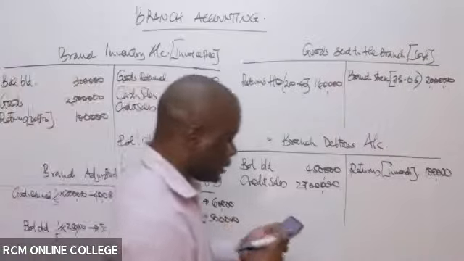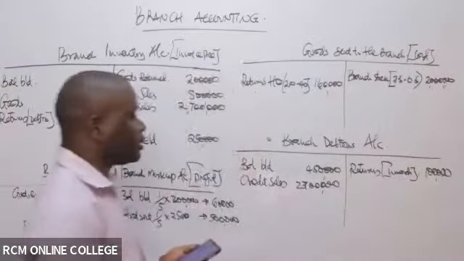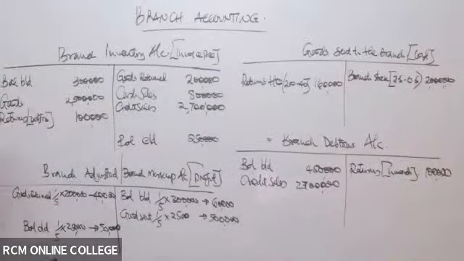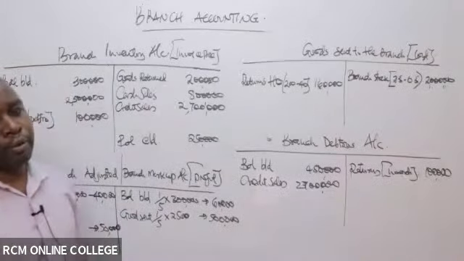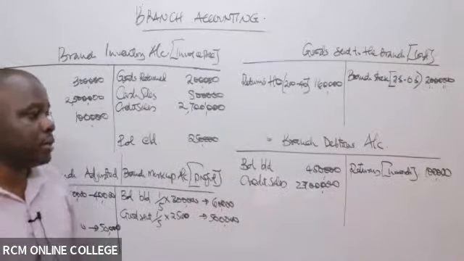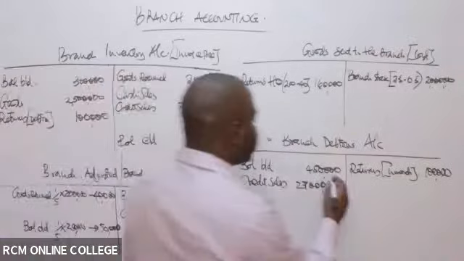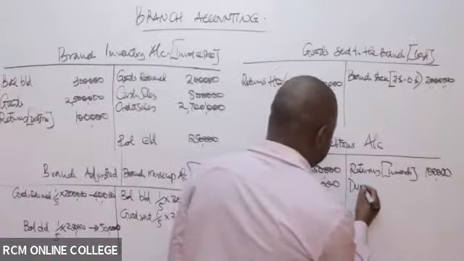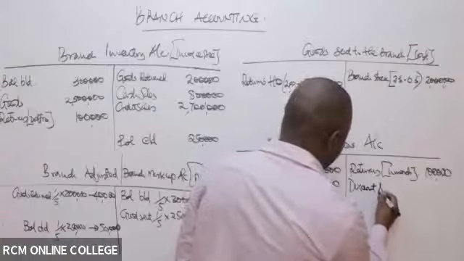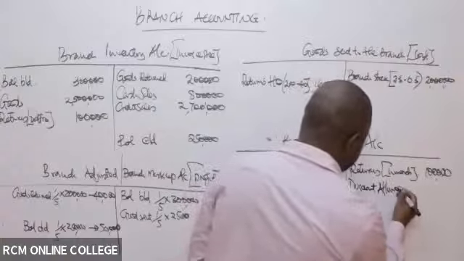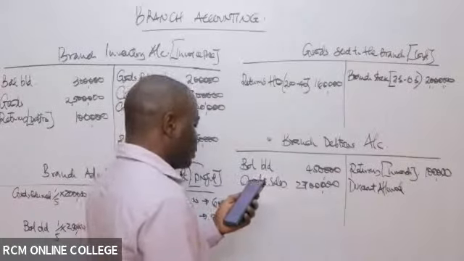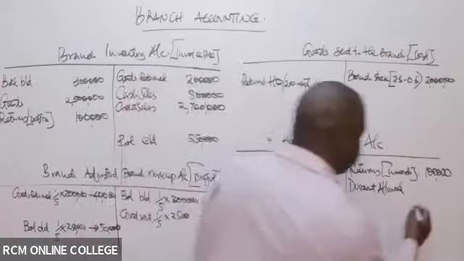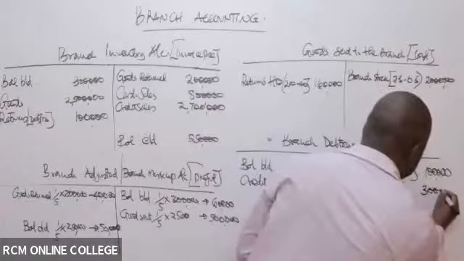Then in this case, discount allowed. Whenever you had sold some goods to your customers, if you allow the discount, it means you reduce the amount you are claiming from them. So the discount allowed here reduces your debtors amount. And of course, the discount allowed here was how much? 30,000. Yes, it was actually 30,000.